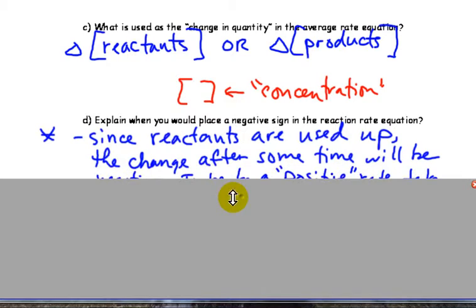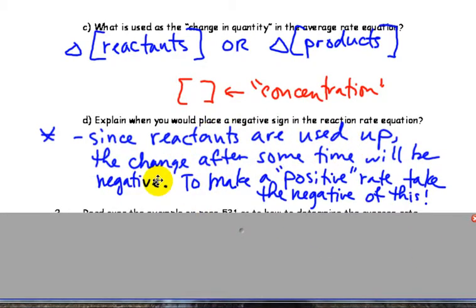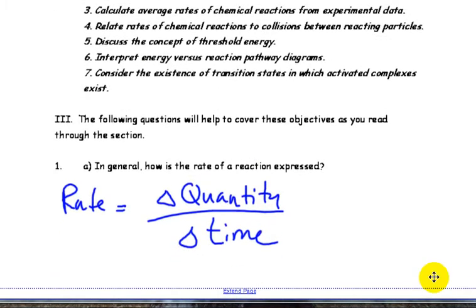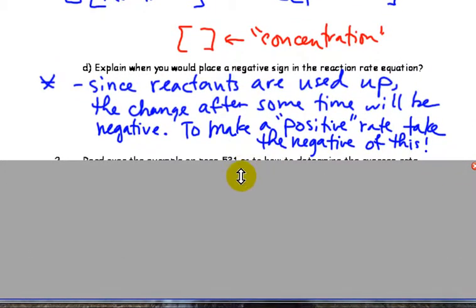And of course, if we're looking at reactants getting used up, a final reactant minus an initial reactant will give us a negative. So to avoid having a negative sign show up with reaction rate, we put a negative sign in front of the change in reactants. If we're talking about our quantity being a reactant, we put a negative sign in front of it so it turns out to be a positive. If we're expressing reaction rate in terms of a product, we don't have to worry about it because products are being produced. The final amount will always be bigger than the initial amount, so you always get a positive number.